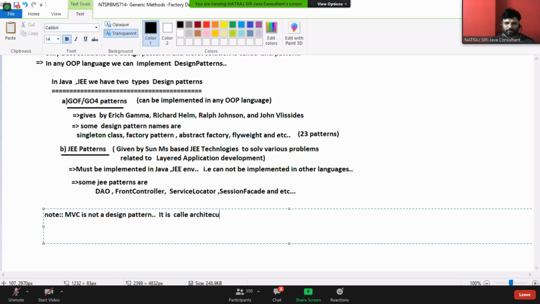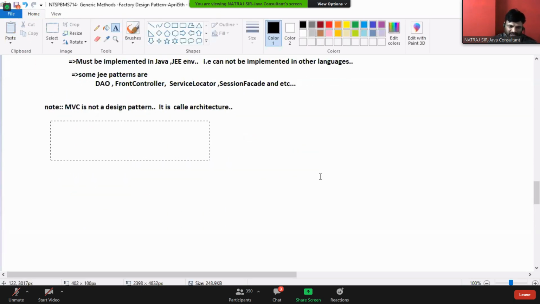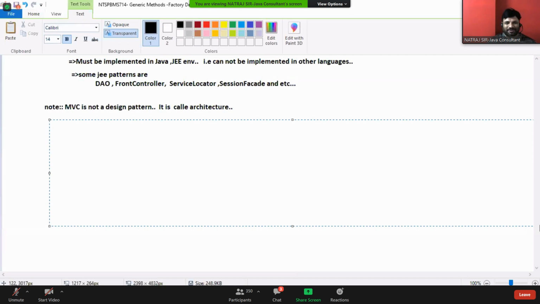I know you will now ask me the difference between architecture and design pattern. Anyhow, the discussion has come, so let me talk about it. I am also preparing background to launch two design patterns: factory design pattern and strategy design pattern.